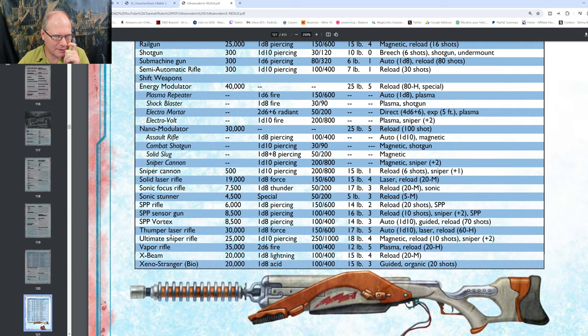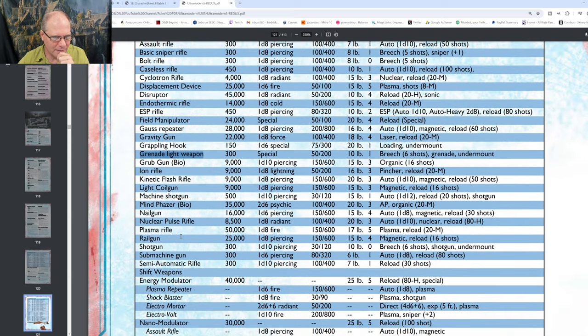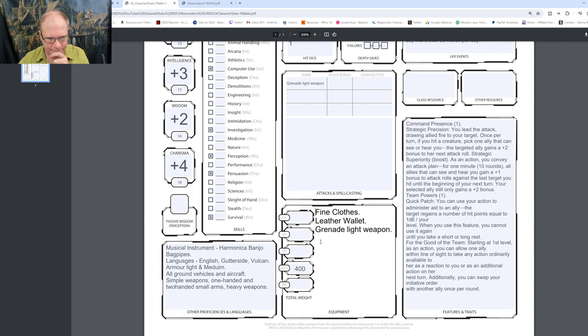Why am I having so much difficulty finding it? Here you go. Submachine gun. Here we go. Submachine gun, 1d6. Paste. And damage is 1d6. Damage for the grenade launcher light is special. Okay, and deal with that in a second.